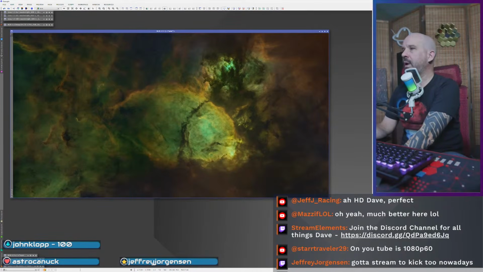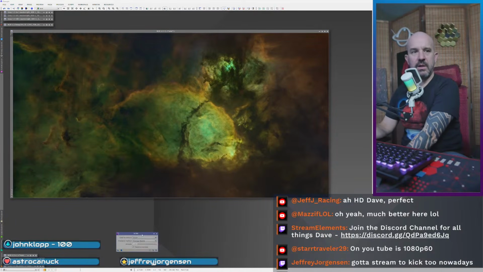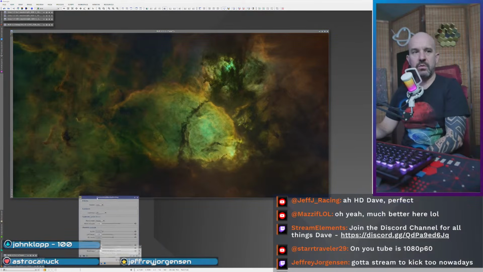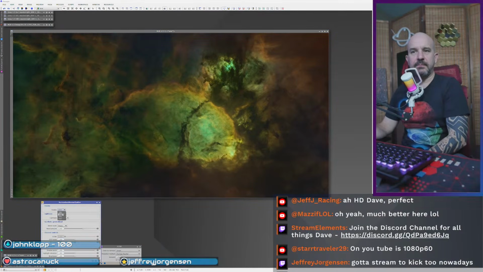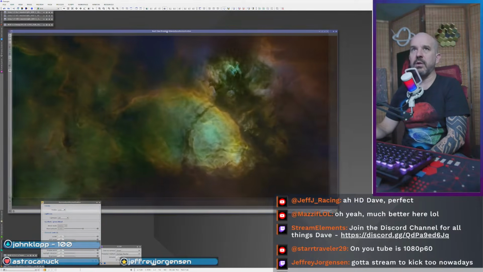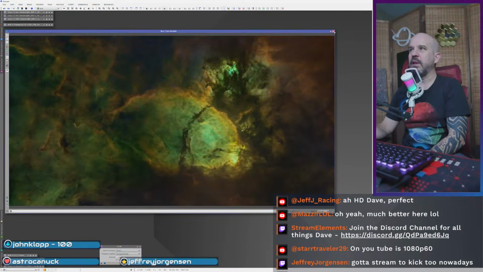Okay, so now I start getting tricky with SCNR. Actually, before I do SCNR, I do like to bring up the narrowband normalization tool. I usually don't actually use this, but sometimes I'll use it to kind of preview. And yeah, it starts to do weird things, so then I'm just like, okay, we're not doing that.